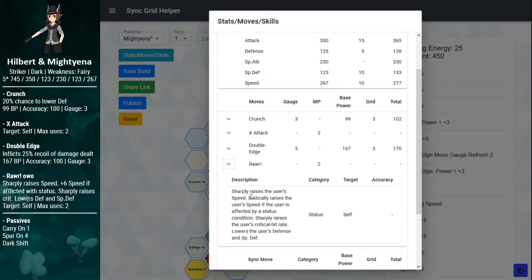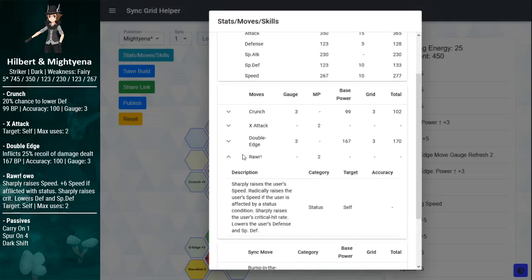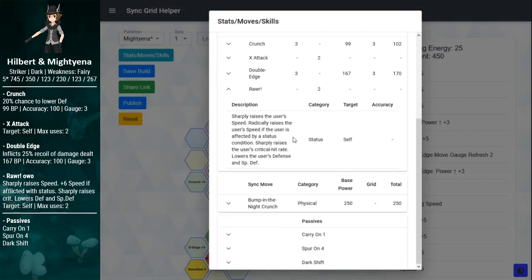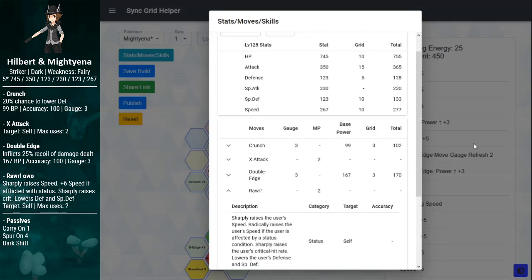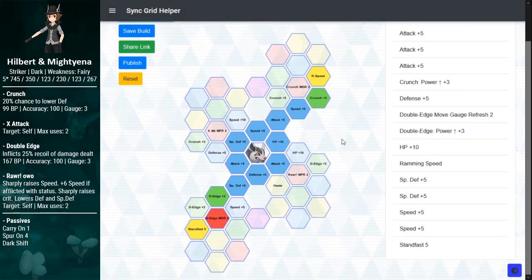He sharply raises speed, radically raises speed if you have a status condition, which is never useful because you are not going to tank with Hilbert, especially because his turn move lowers his defenses, so he's really fragile. It also has a Dire Heal Plus integrated, so with his turn move and Carrion, you just get all your buffs. He's a self-sufficient striker. He's really good. And then we go for the Double Edge spam.